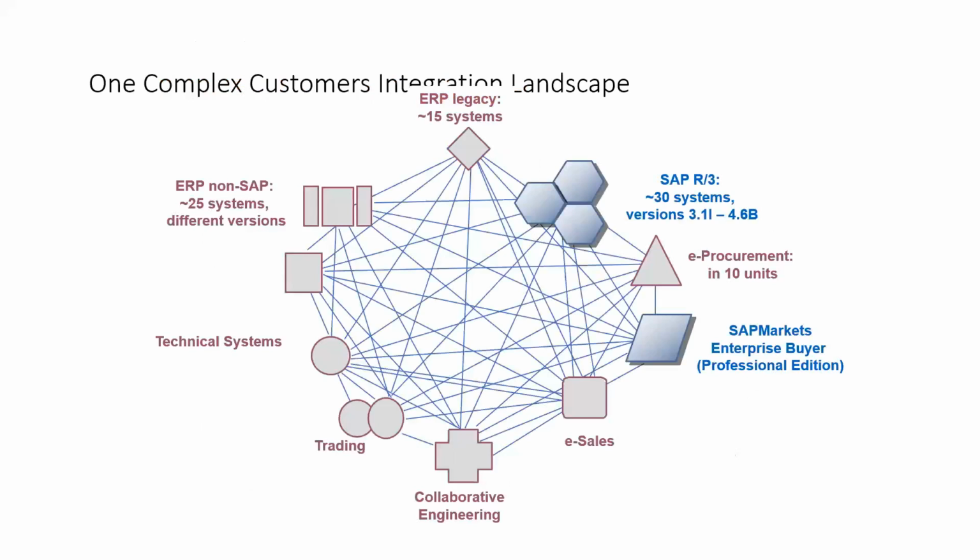Now this was a kind of real-time complex scenario earlier, when middleware did not exist. You can see the trading system connected to procurement, your ERP system connected to your R3 system, sales connected to the technical system, and so forth. This is a completely chaotic scenario where you are doing one-to-one connection settings, correct?